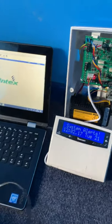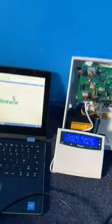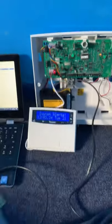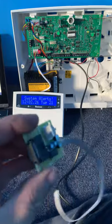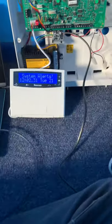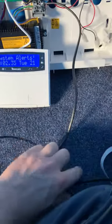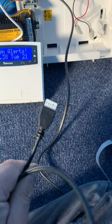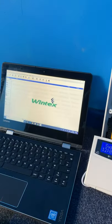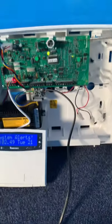And welcome to this video on how to upgrade the firmware inside Premiere Elite. For this you're going to need a flasher upgrader, looks like this, the USB to COM cable, the Wintex software, and you're going to need to have downloaded the Premiere Elite flasher software, which is available from the Texecom website.